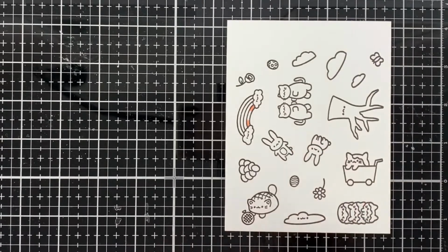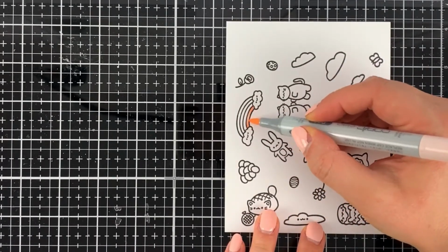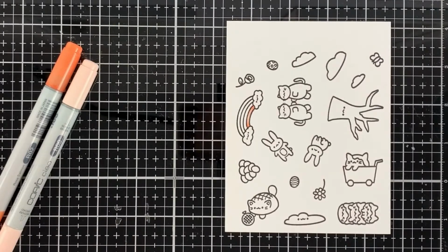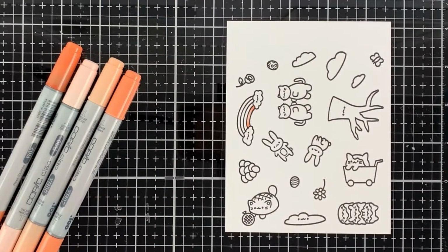So next it's time to color in all of these beautiful images from the My BFF stamp set, which I went ahead and stamped in black ink off camera. I just used a Copic-friendly black ink and some Copic-friendly white paper so that I can color them in with my Copic markers. I'm going to go ahead and speed up the video here so that you can watch the coloring come together, and you can see how these adorable images come to life when you add colors to them.